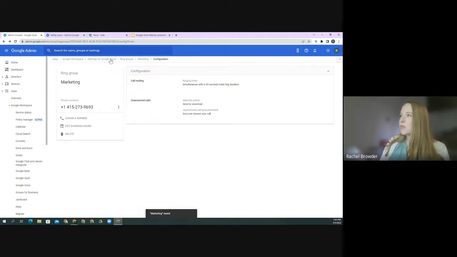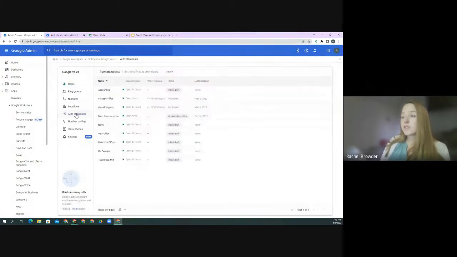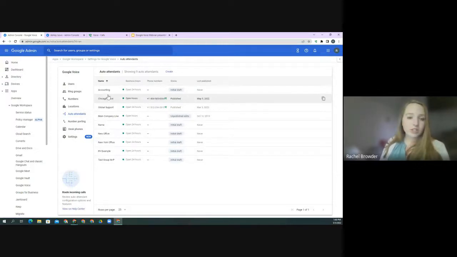I have one more place I want to add you to, and I'm going to get your opinion on this as well. We're going to do an AutoAttendant setup. So once again, for those of you who aren't familiar with AutoAttendants, it's really just if you've ever called a doctor's office and it says, hey, press 1 to speak to Dr. So-and-so and press 2 to speak to marketing and sales. This is how we set it up in Google Voice.